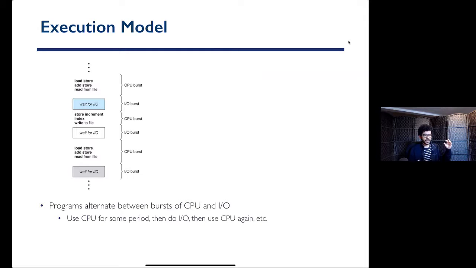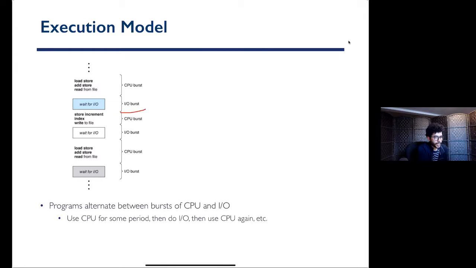So this is what we're going to call a CPU burst. These are instructions that are going to be executed on the CPU. And at some point, at the end of your CPU burst, comes an I/O request. So you're going to ask for a file, or a socket, or maybe lock a mutex or something, and then you're going to go for an I/O wait. So you're going to be waiting for I/O.